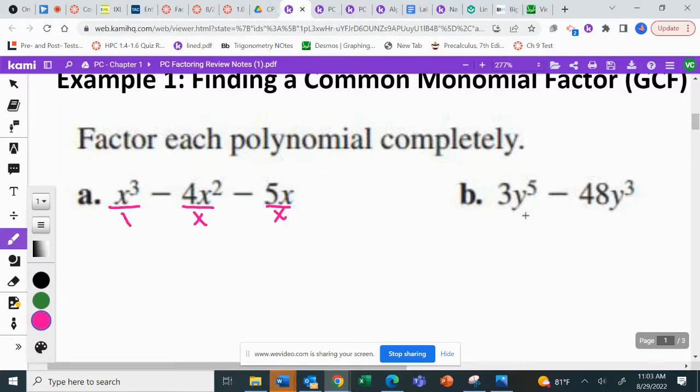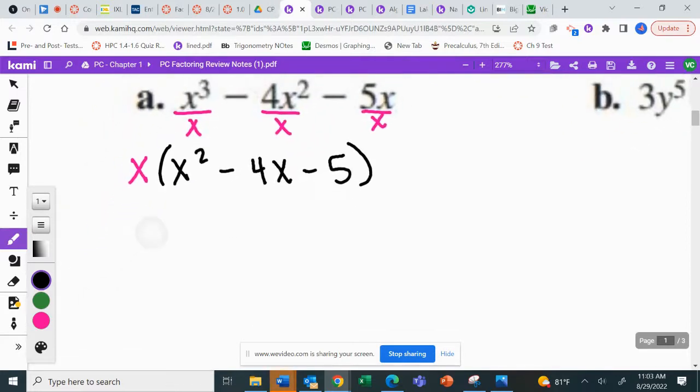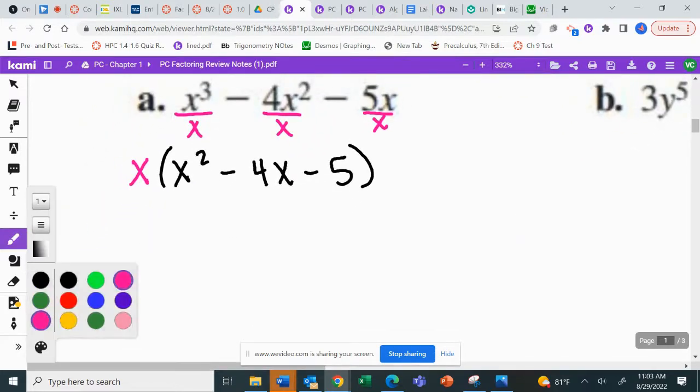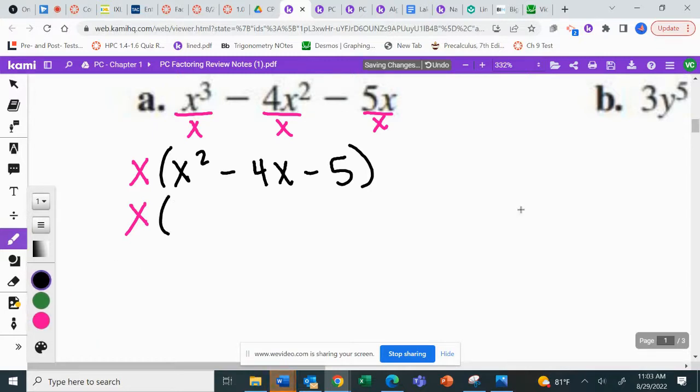So we're going to divide out that X, but it doesn't go away. It goes in front. The GCF is like undistributing. With the distributive property, you give the X in. Undistributing, or factoring, it comes out. So the X still has to be there. Then from there, we're not necessarily done. We look inside this parenthesis and we see a trinomial. When we factor a trinomial, we're going to break it apart into two binomials.